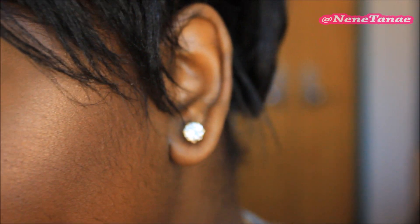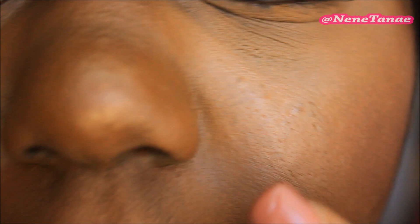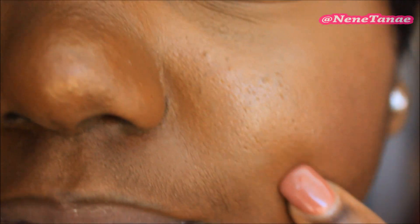I do want you guys to see the pores on my face. I feel like they are out a little more — you can see. It says it's only supposed to minimize the appearance of them, so I guess they do look a little smaller, but from this morning when I put it on they weren't really noticeable, and I see now that you can really see them. I'm going to zoom in some more. This is what it looks like up close. I did use a pore-filling primer and I used this foundation, and I do see the pores more on my face than what I saw in the beginning. I really don't know what that's all about.